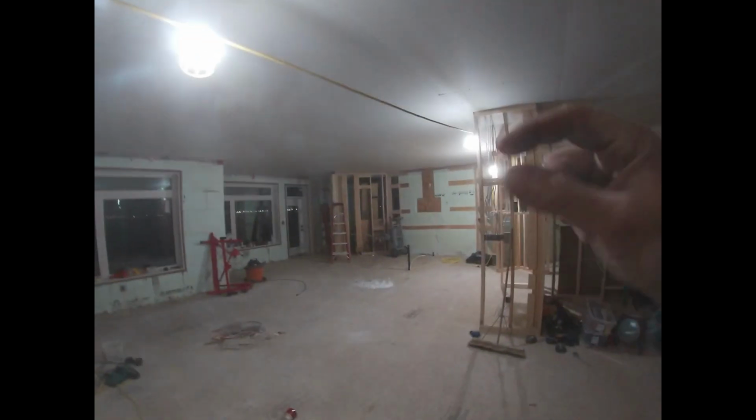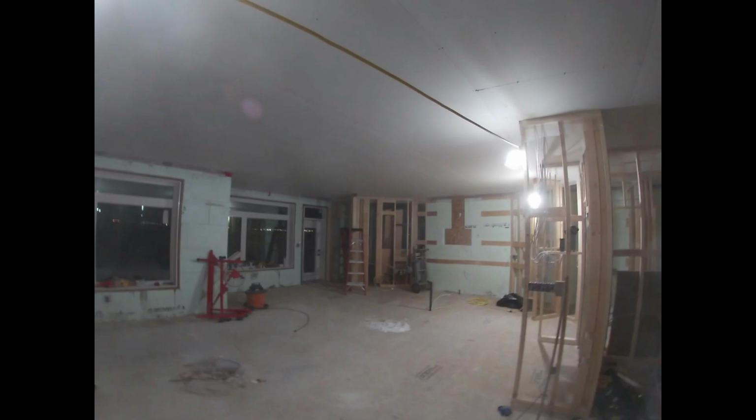And then we could turn the heat on. Kind of dark over there. I guess no point going over there. But yeah, we need that insulation done before we can turn the heat on, or it's going to be a layer of frost between the drywall and the poly. And that's no good. So that's hopefully the weekend's mission. I'm going to try and get that stuff all lined up for Saturday.